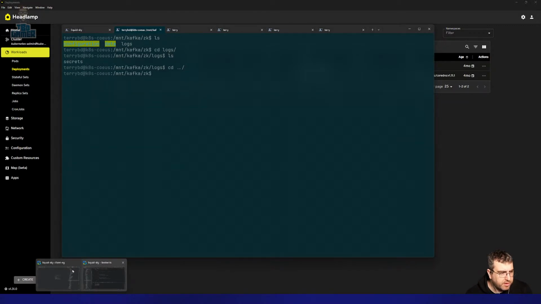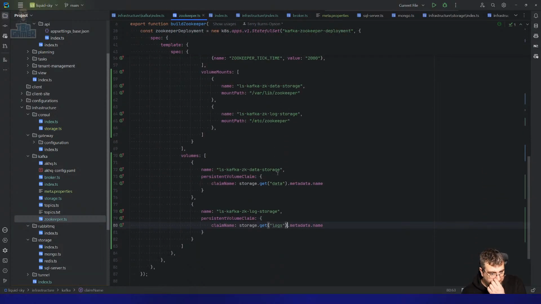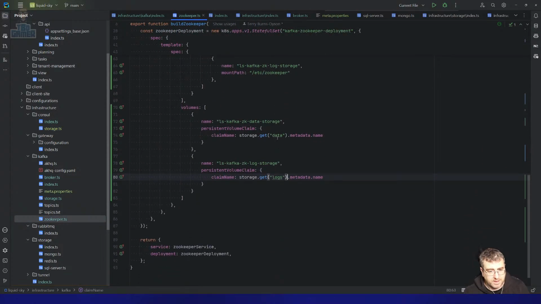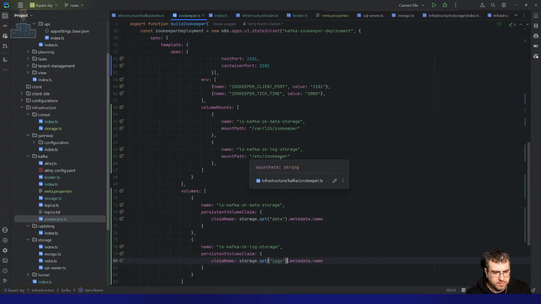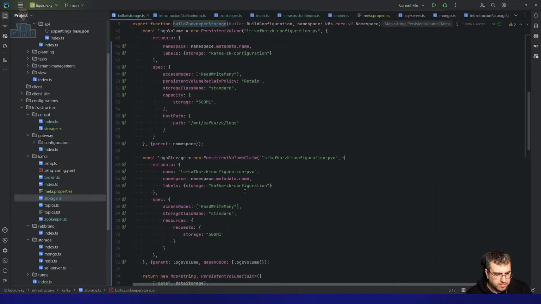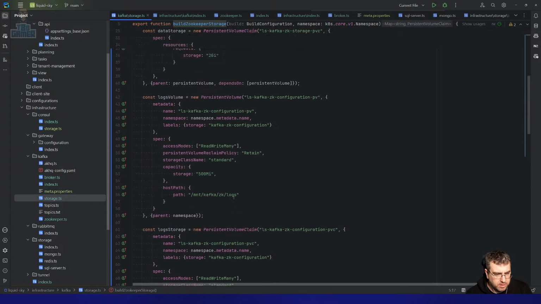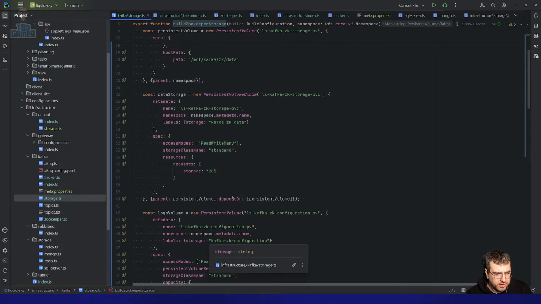Did I keep secrets in? Did I get to this point last night where I had secrets? Logs and data. Log storage, etc Zookeeper. Log storage is... I think that needs to be bigger either way.